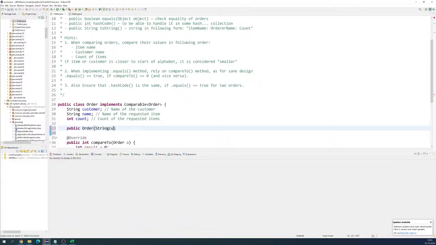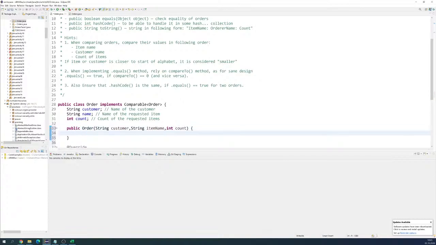And what it states, we need to pass some parameters here. So you can pass int, you can pass Integer, I mean the wrapper class, and it doesn't really matter in this case.